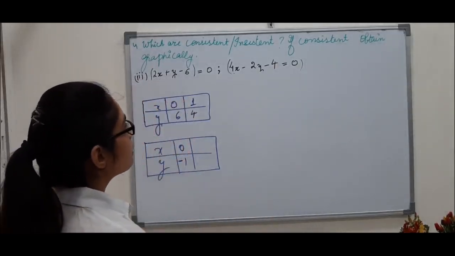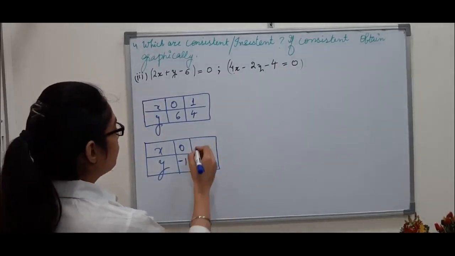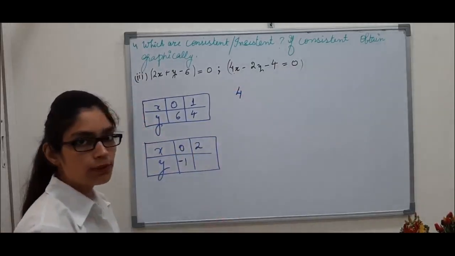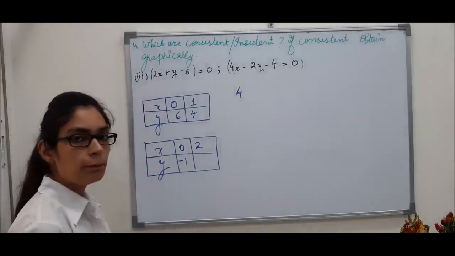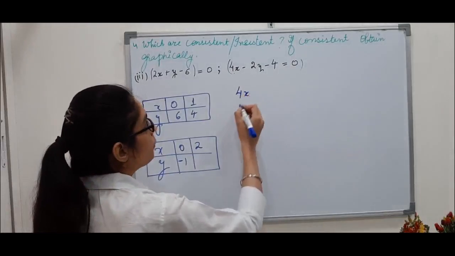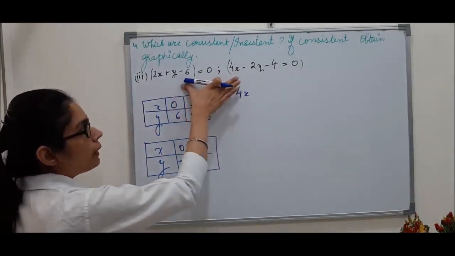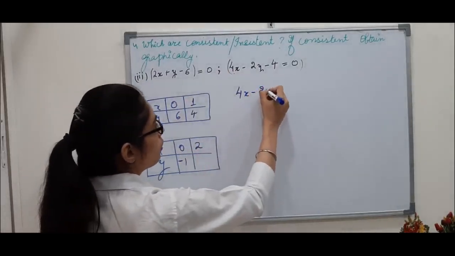Let's put x equals 2. Any value you can put, you can also take your own values, and you will see we will get the same graph. The pattern will be the same. The intersection point we will obtain is the same for the same pair of equations. So now we are assuming x is 2.